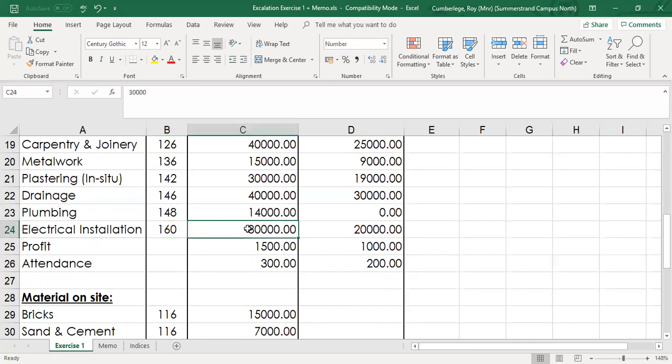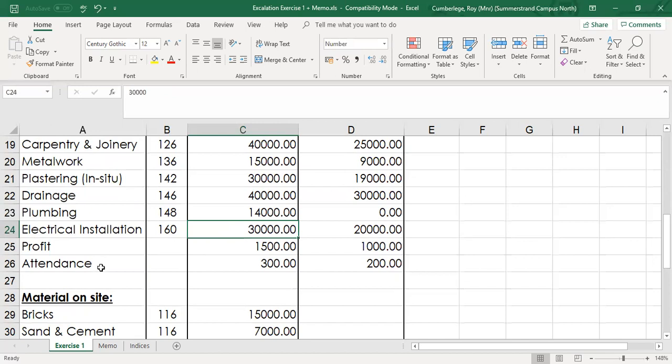And remember, we've said before, as a quantity surveyor, you will request the electrical engineer to provide you with the value of work done on the project at that specific point in time. So for the value for electrical and for all other nominated subcontractors' work, you'll have to contact the specific engineer to give you the value for that specific nominated subcontract.